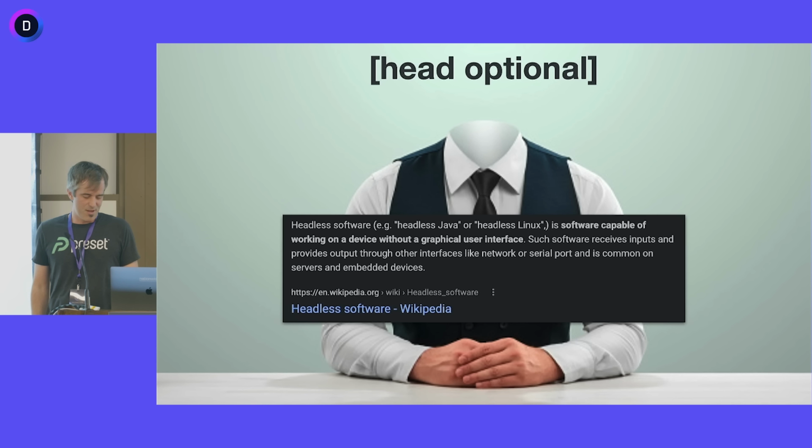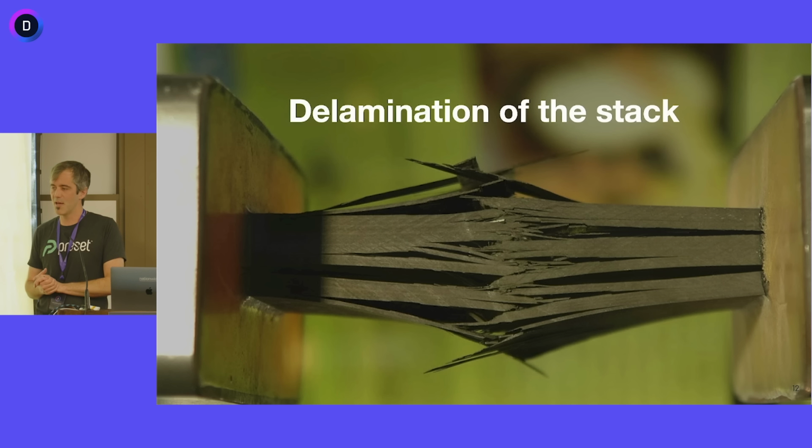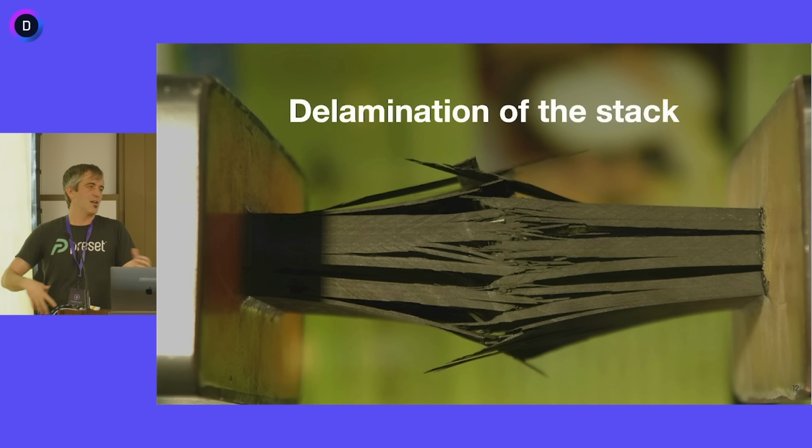All right, enough about headless BI. So that's a big trend, this one: the delamination of the stack. I hinted at that already a few times. It's the idea that BI tools, things like Business Objects, MicroStrategy, even Looker and Tableau, want to be monolithic. You buy a BI tool, you get all the stuff that you need. It's a cohesive platform that solves everything.